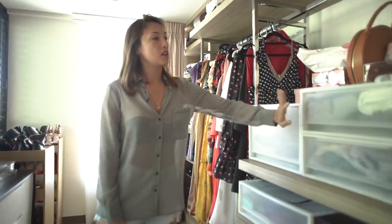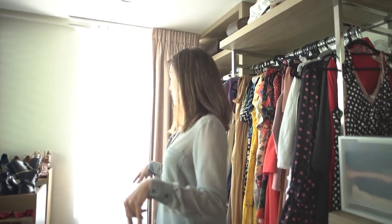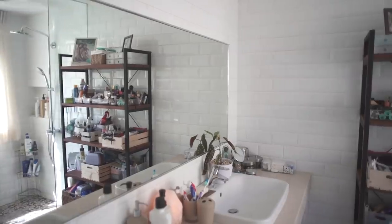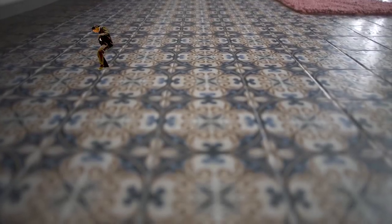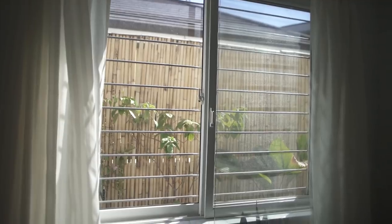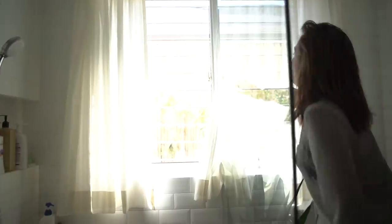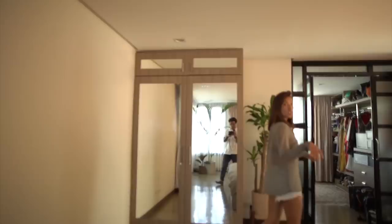It's a bit messy but I just added some plastic tupperwares for extra clothes. This section used to be the gym of the house but now it's my area — Nico can't be here. The toilet is a little messy too. I haven't changed anything from the old house except the floor. The reason I put so many plants outside is so that when I shower the neighbor can't see me — and I feel like I'm at the beach.